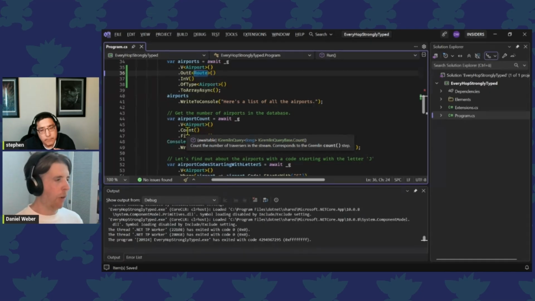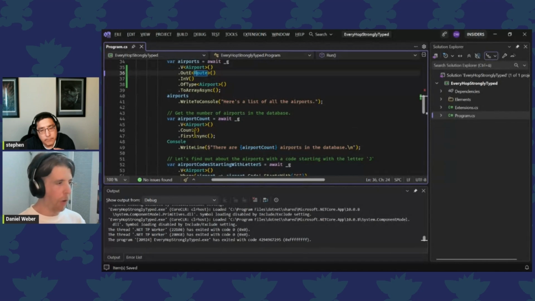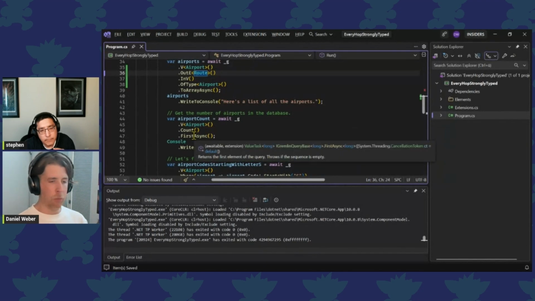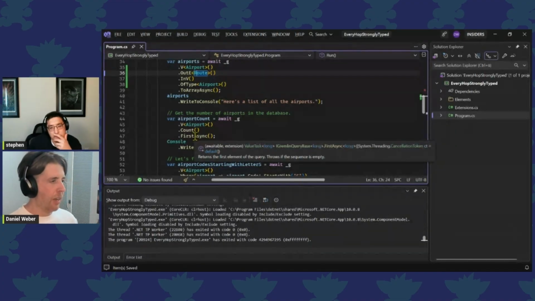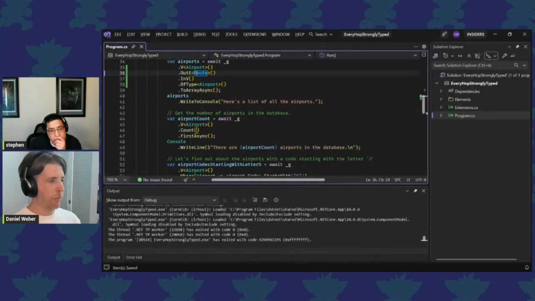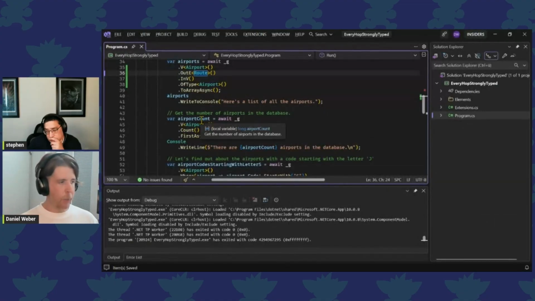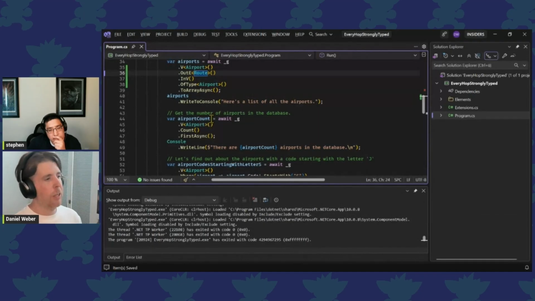So now we're dealing with longs, and since we're only going to get one for all the airports there are, we're good with going first async. We only need one. We take the first. There's only going to be one actually, and that's that. So there we got elements, we got scalars.